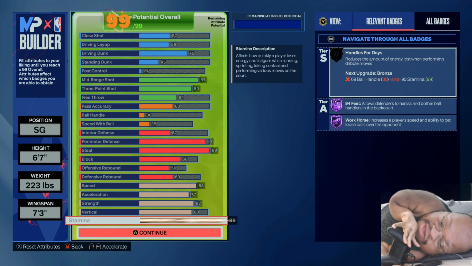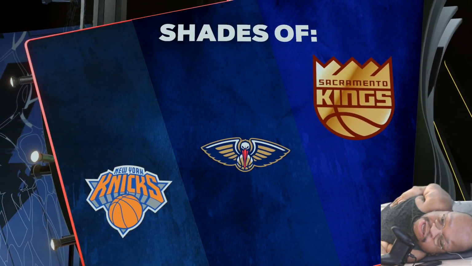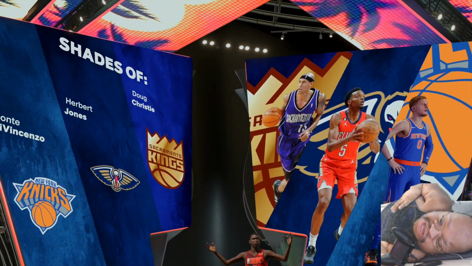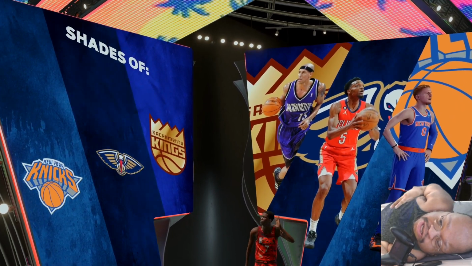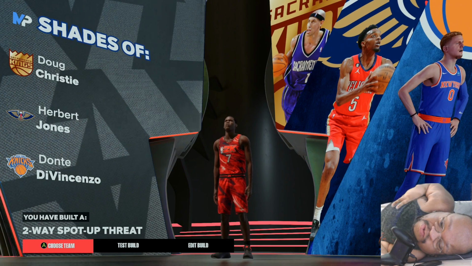All right, so that's the build, guys. Let's see what we are named here. We are gonna be called, drumroll, please, Doug Christie. I'm scared of that. Okay, two-way spot up threat.